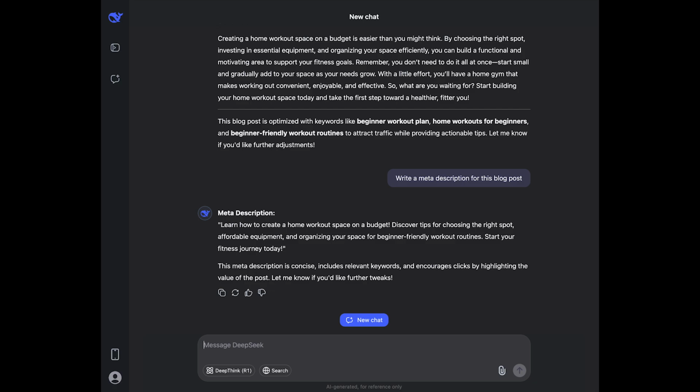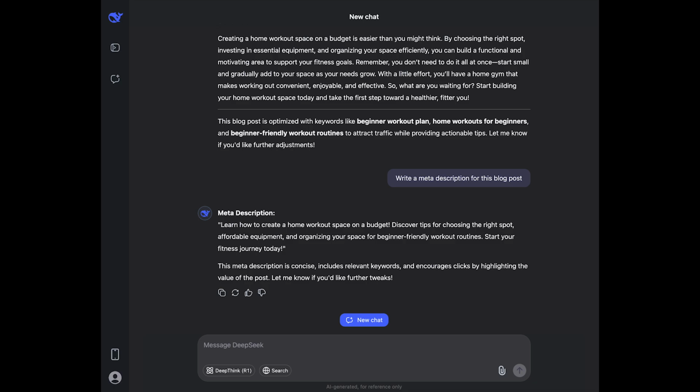Then another step, which is also pretty important, is a CTA, which is a call to action. It's important in posts because it encourages readers to take the next step, whether it's subscribing to your newsletter or checking out another post.